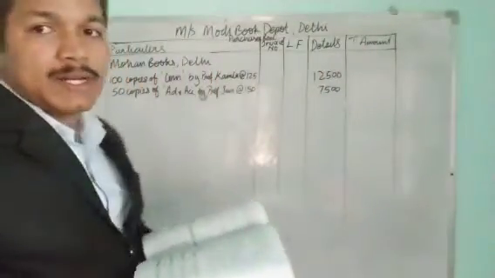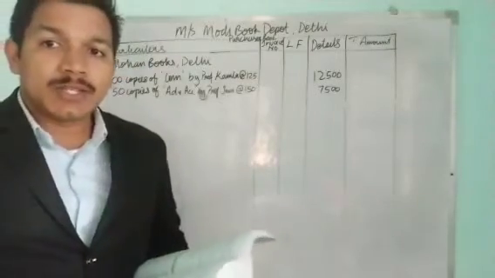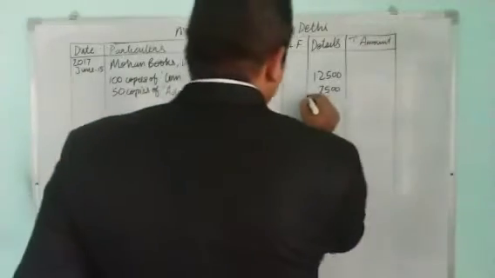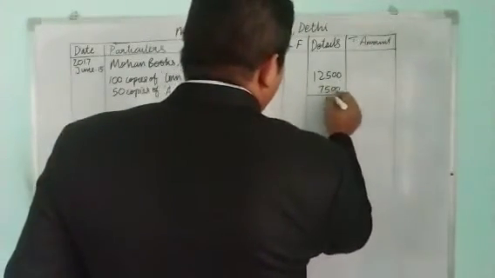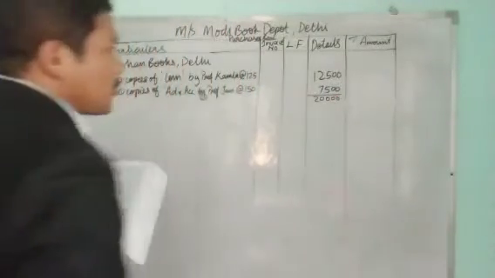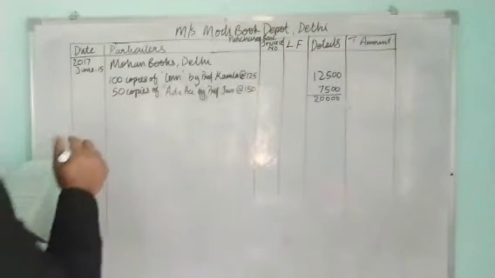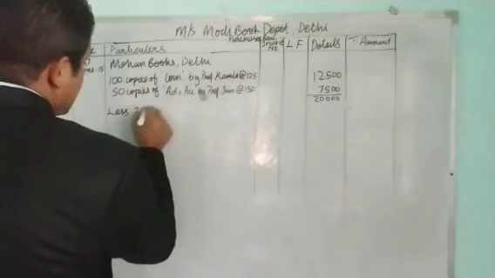And one more thing we have to study is that the 20% trade discount is given. So first for that we have to total the amount there. So in total we get 20,000 rupees of purchase, and we received a less 20% discount. So we have a discount of 20%.